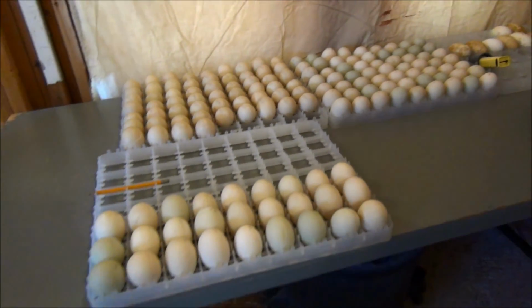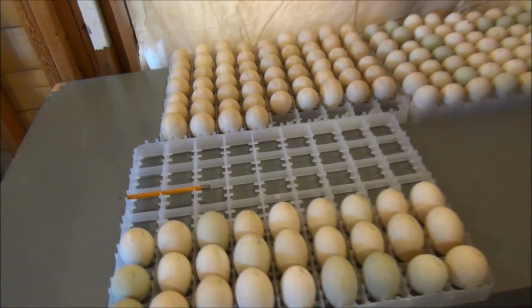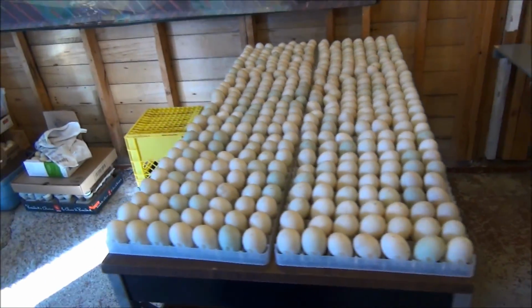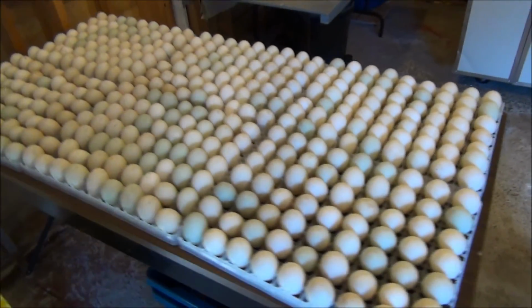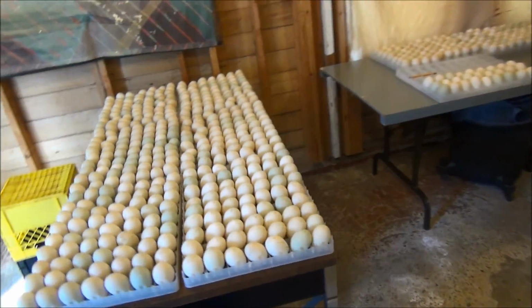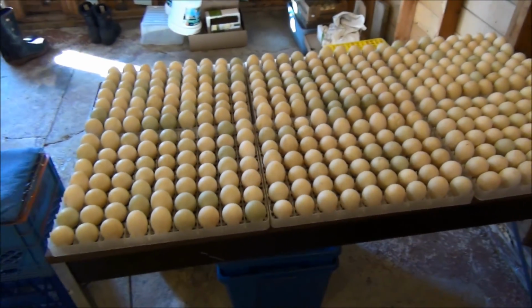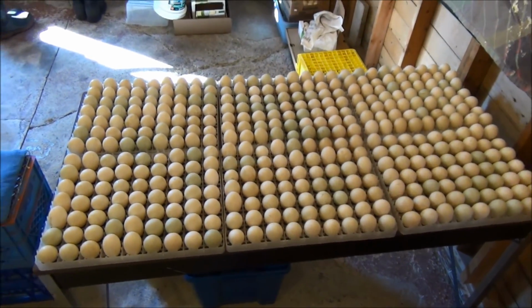And this way we're going to actually be able to see. Now I'm not going older than May the 2nd, that's the oldest egg that I'm going to put in tomorrow. And these are the 11th. And then these are all the 7th to the 9th right here. So that's a good whack of eggs. I might end up putting in 10 trays tomorrow, grand total. So that's a pretty good whack of eggs.